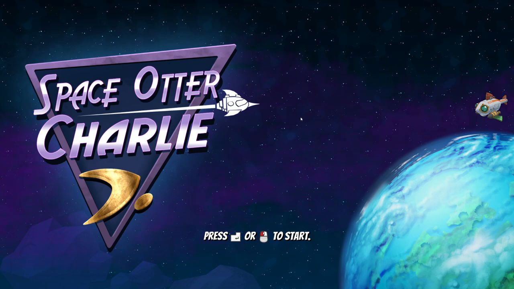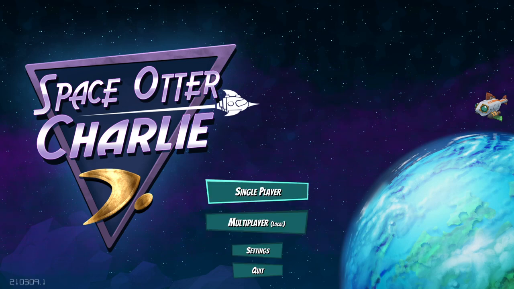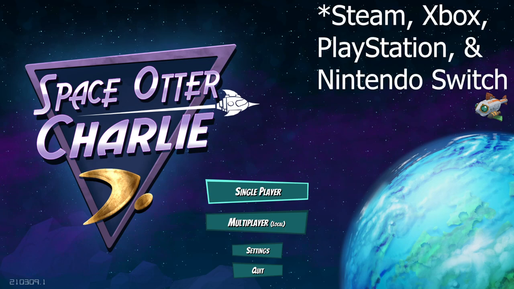Today, we're going to be taking a look at Space Otter Charlie. This game is not available yet, but it will be available in, I believe, 2 days over on Steam. We're going to go ahead and play a single player and start a new game.